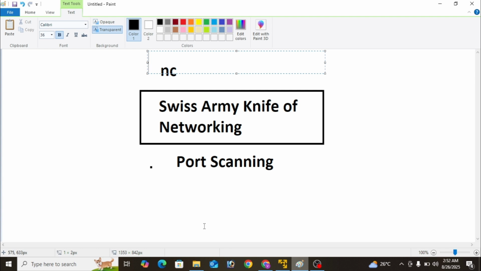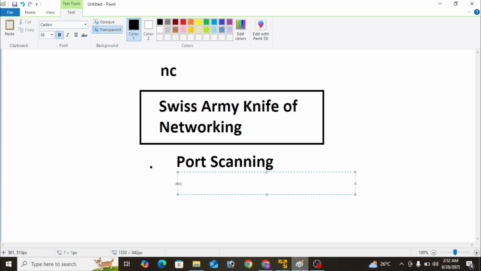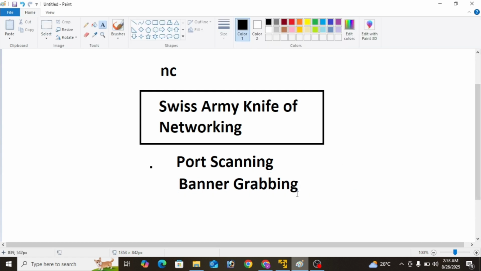The second thing you can use it for is banner grabbing. When I mean banner grabbing, I mean you can use it to identify services running on the ports.